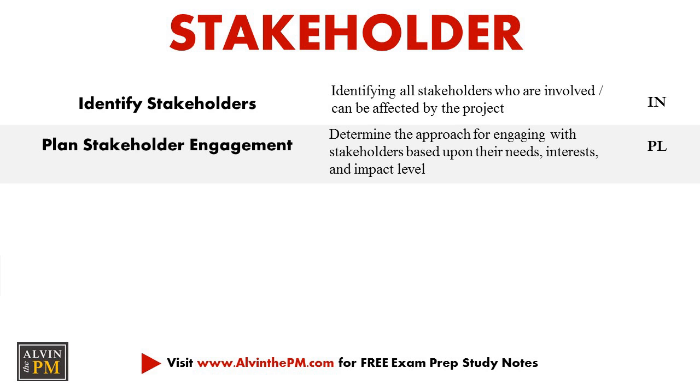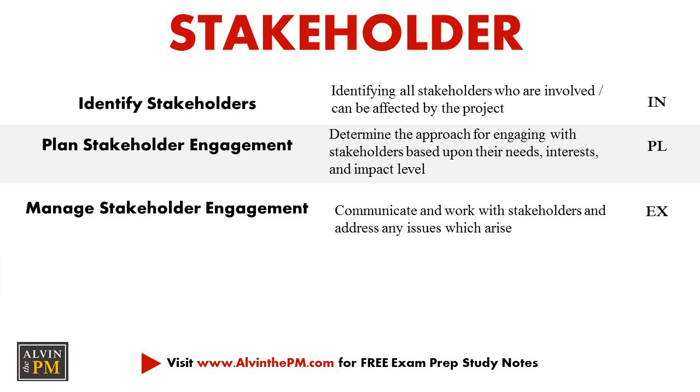And then we plan stakeholder engagement, and we determine the strategy for how all stakeholders will be engaged throughout the entire project. Now, this is important because we want to make sure that the project is as successful as possible by making sure that all appropriate stakeholders are in support of the project.